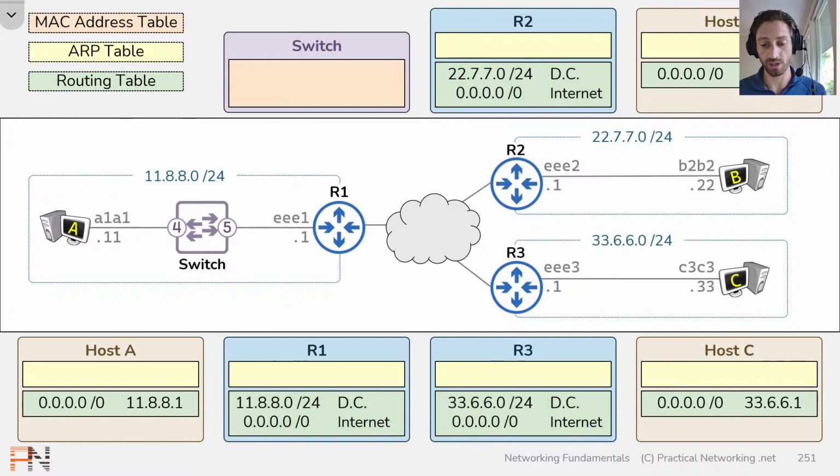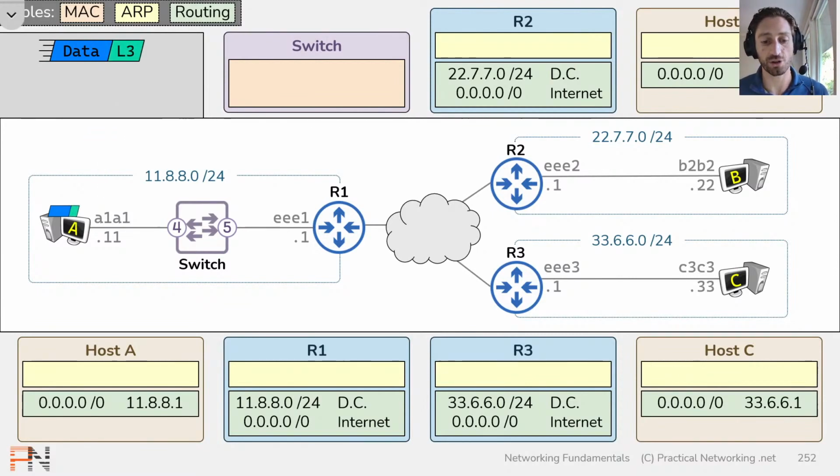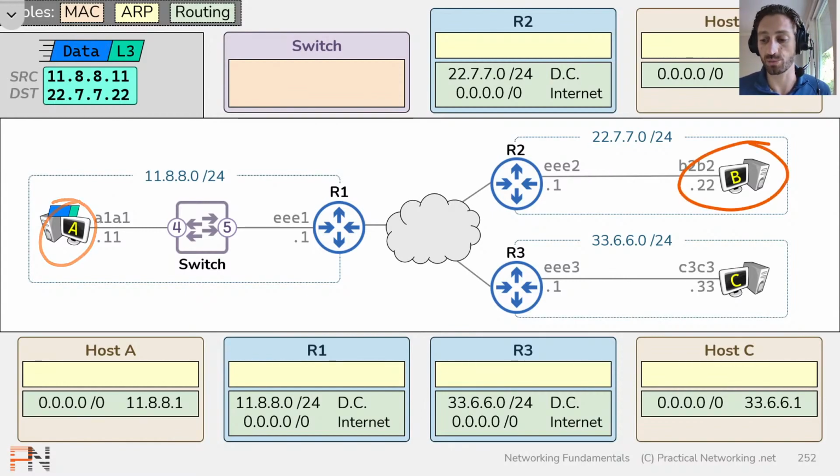With that said, we can now actually start by showing you data being sent from host A. Now, I want to show you what's going on with this data in more detail, but there isn't really enough room to add things like source IP address, source MAC address to that packet here. So instead, I'm going to show you a copy of that packet as it's moving through the internet in this box right here. To start, host A is going to throw a layer 3 header on that data, because host A wants to deliver the data, the ones and zeros, from host A to host B.